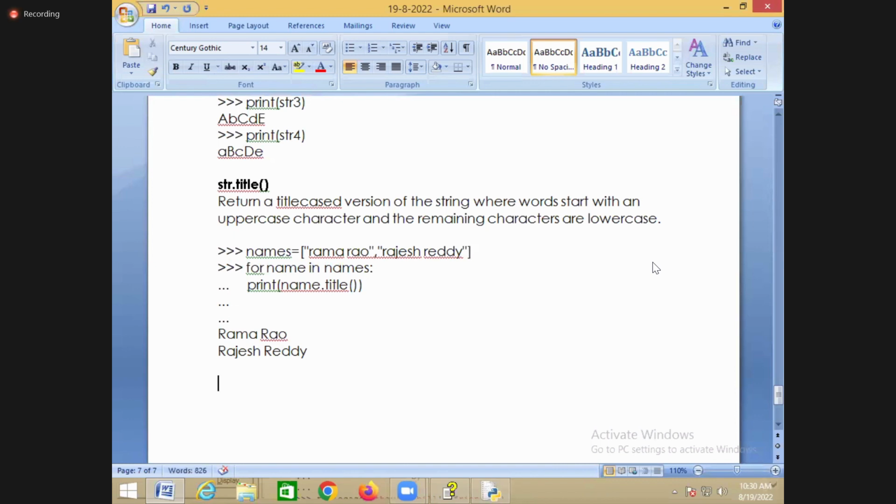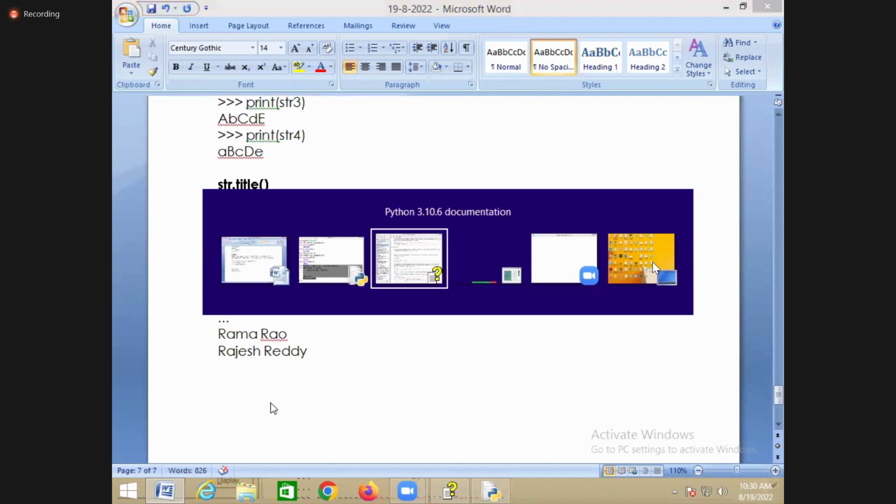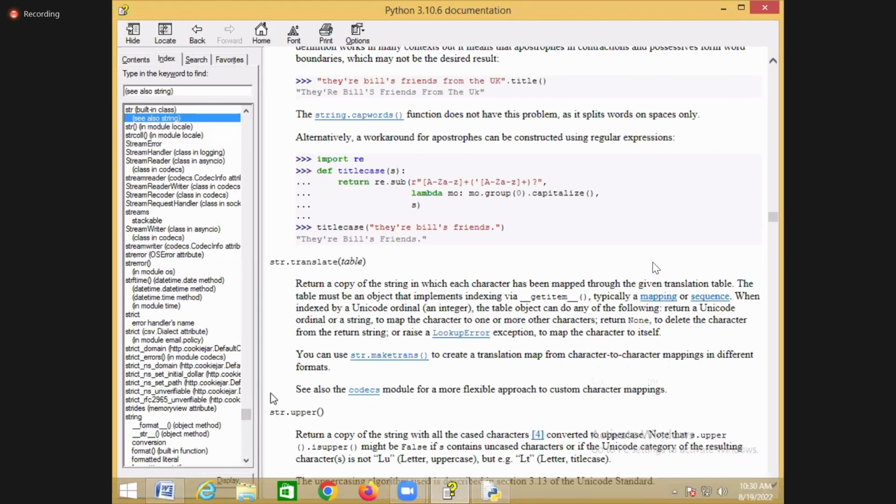The next one: all these are string methods. I already said the meaning of translate: translating one string to another string can be done by using the translate method.